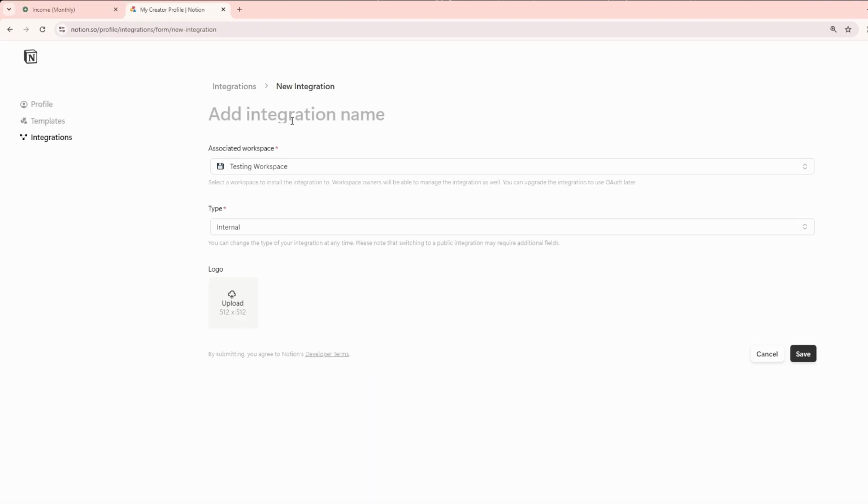On this window you can choose the correct workspace. In my case it's the testing workspace. The type is internal, and here we can add a name. For me it will be testing connection number 5.